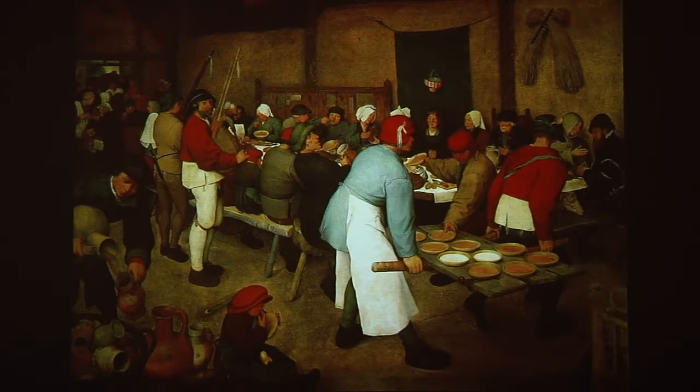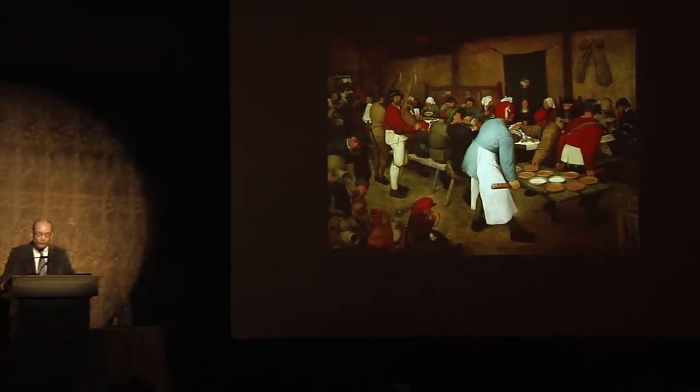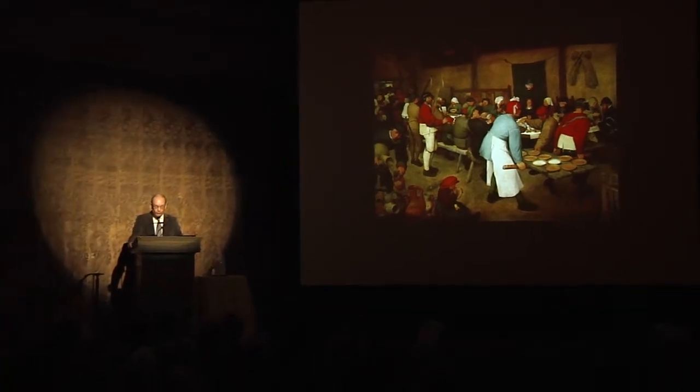For a long time, genre paintings were considered by art historians as realistic depictions of everyday life. However, nowadays it is generally accepted that genre scenes often contain a moralizing message on how to behave. Unlike modern art lovers, 17th century viewers were used to attaching deeper meanings to images.